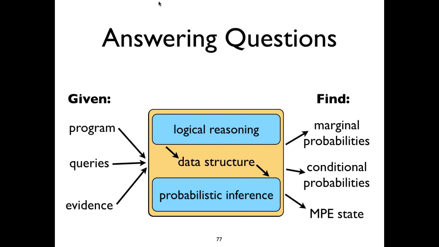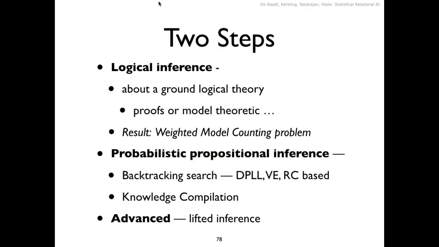And there are typically two components, two solutions to this. On the one hand, there is a logical component, and on the other hand, there is a probabilistic component. And basically, the two styles of reasoning are being applied. At the level of logic, there are two things that you can do. First of all, if you have a logic, you can compute proofs. Or two, you can look at a model theoretic perspective, and you can look at which are the possible models, the possible worlds, and you can compute with that. And that is what you've also seen yesterday, that is connected to weighted model counting as well.